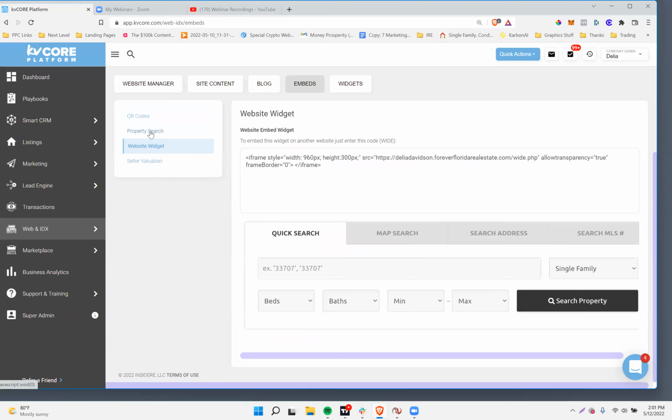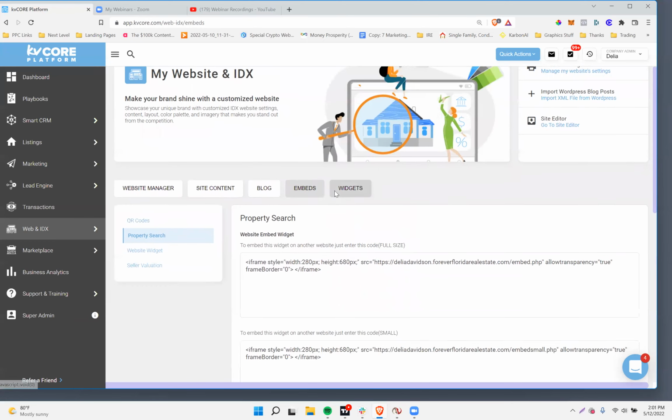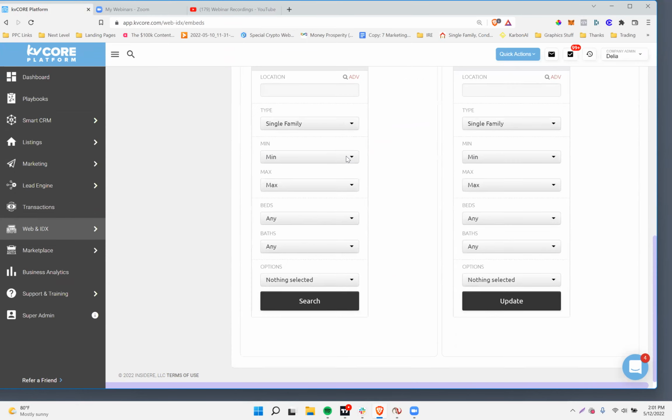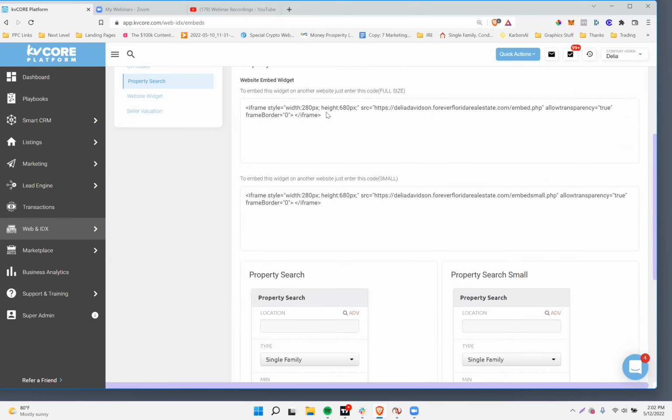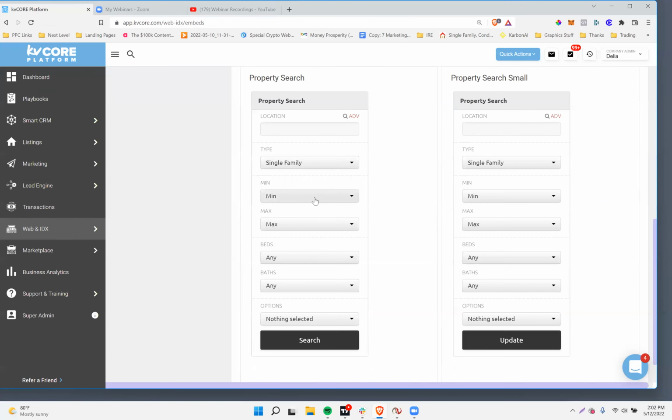But more what I wanted to focus on was the property search website widget and the seller valuation tools, and just mention a few things about these. The biggest use, of course, would be if you have any other websites. I know a lot of you will have your kvCORE website, and then maybe you have your own blog, or another service that's more your branded main site that you put on your business card, right? But you use kvCORE as your search. If that describes you, you can use these widgets to integrate kvCORE into your website.